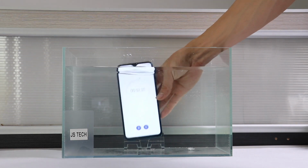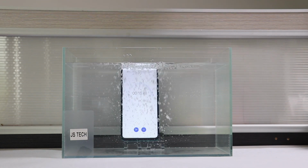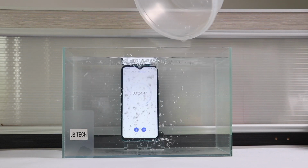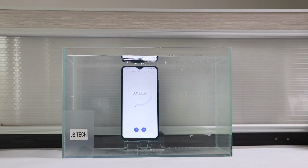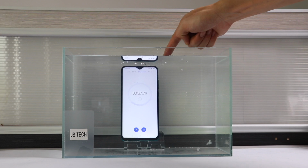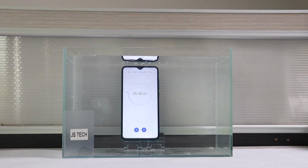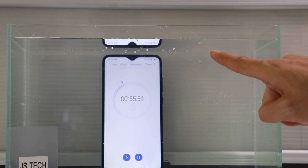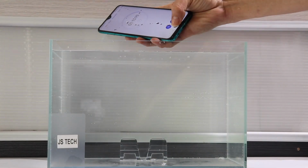Let's start the timer and keep the phone inside. The phone is not fully soaked in, so what we will do, we pour some more water in to see if it does anything. You can see there are some bubbles coming out. So surely some water is going inside within less than 1 minute. I think it's time to take out the phone and see if it is still working.